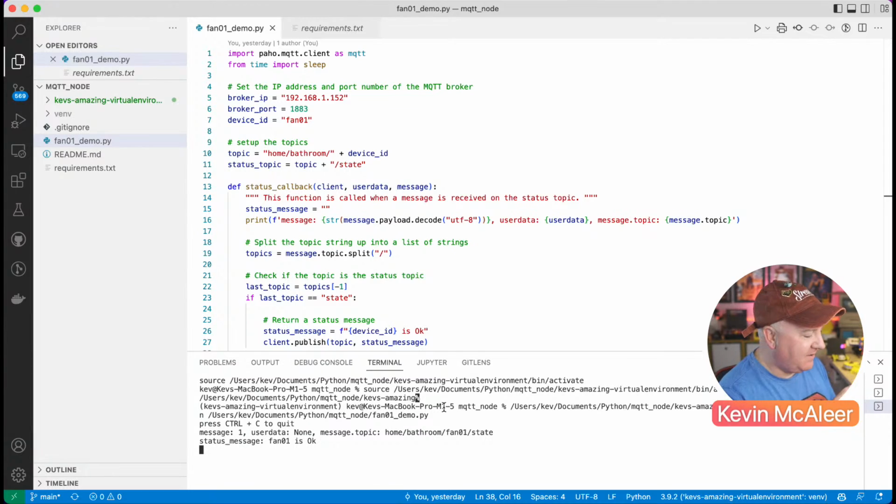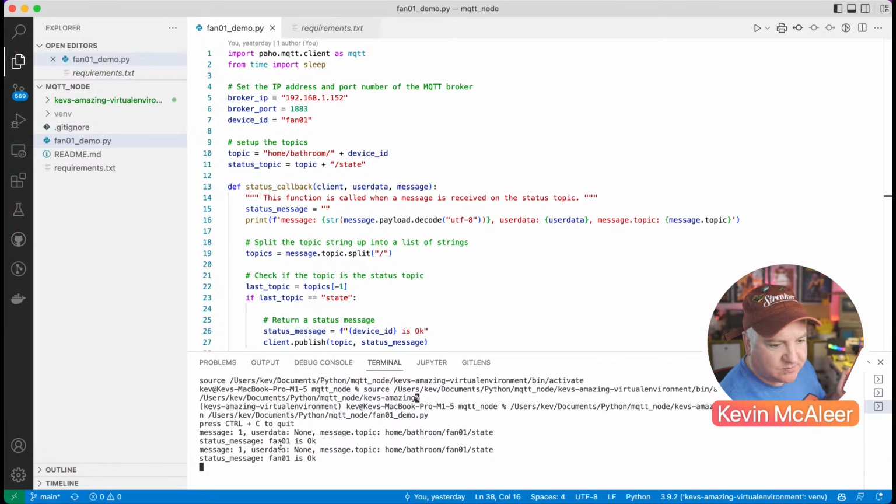I've also got another app on my phone which is called Mqtt Analyzer, and we can do the same thing there, leaving that open. So if I go to the Mqtt Analyzer, I go to send, and I'm just going to type, let's get my phone on screen here. So if I type in home /bathroom /fan01 /state, and you can choose whatever you like on these things. I'm just going to send 1, and then I publish that. You can see there the message was 1, that's the topic, and it's returning the message is okay.